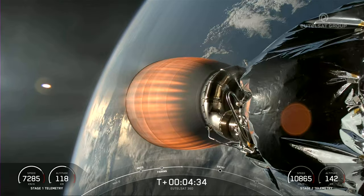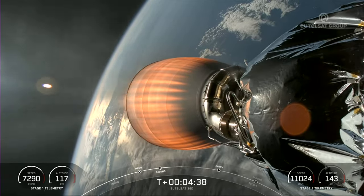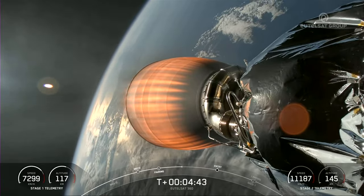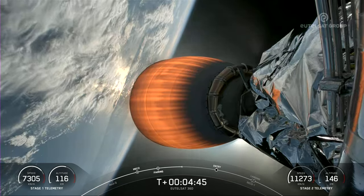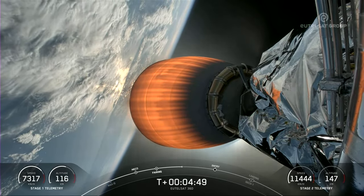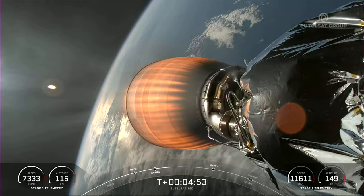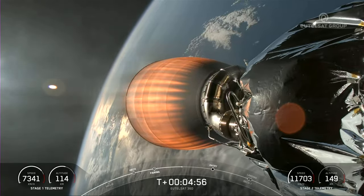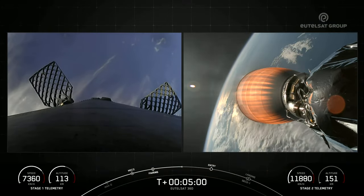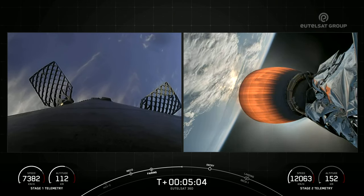Now, during that entry burn, Falcon 9 is decelerating by firing its Merlin engines, but we're also still moving really fast, and this causes the vehicle to fly through Merlin's exhaust gases, also known as the rocket's plume. And this deposits a layer of soot on the vehicle surface. Now, that soot comes from the carbon-based fuel that Falcon 9 uses, and with each flight, the soot builds up a little more on the outside of the vehicle. And oftentimes, prior to launch, you can actually see that soot on the first stage. Nominal trajectory. Good call out there of nominal trajectory.